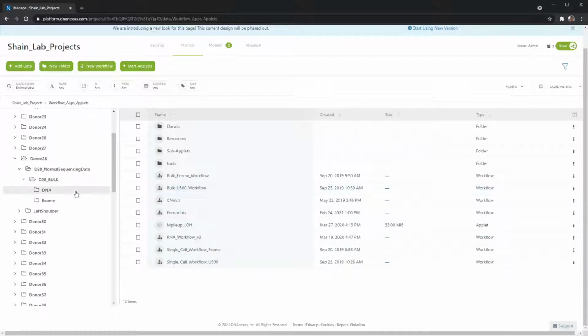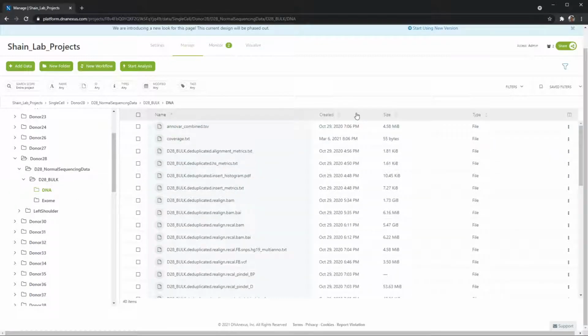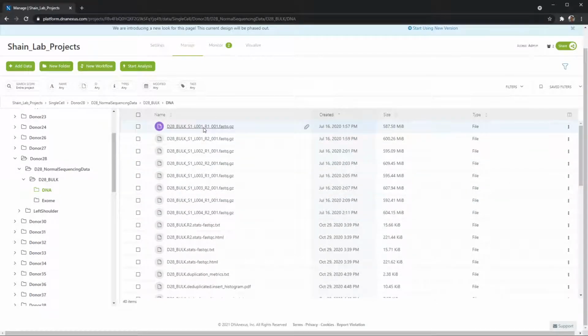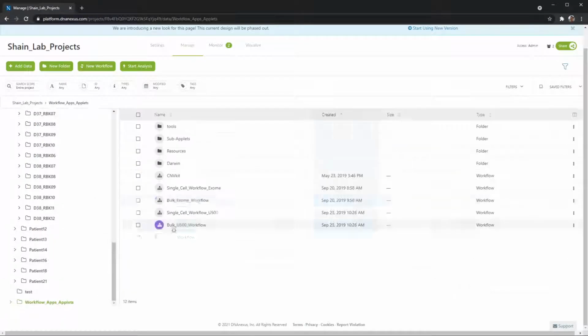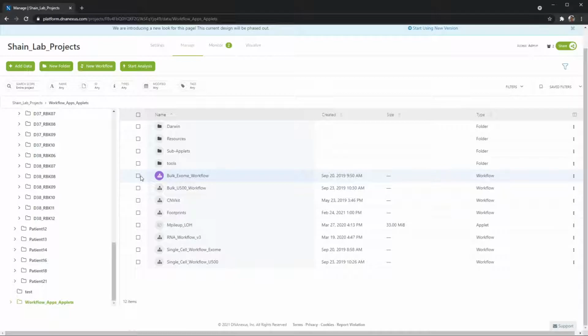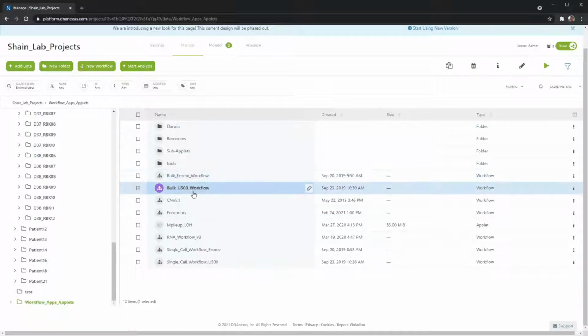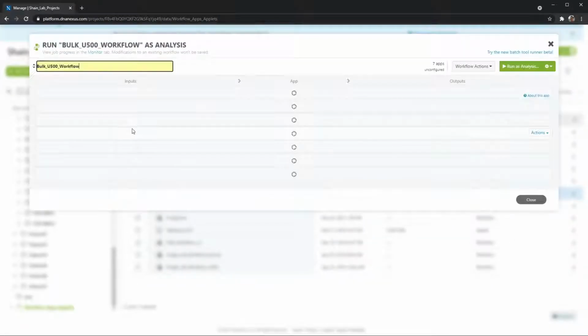So for example, let's say we recently got the FASTQs for donor 28 bulk. We want to go to the workflow folder and select the bulk UCSF 500 workflow. Click that.